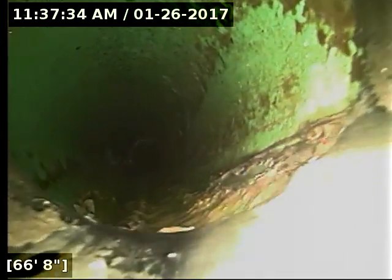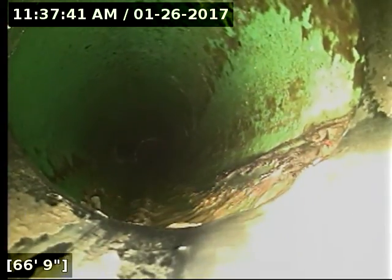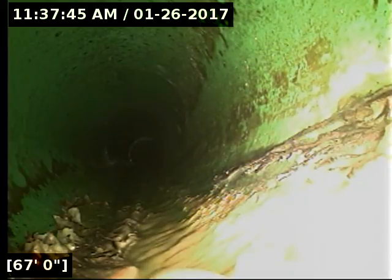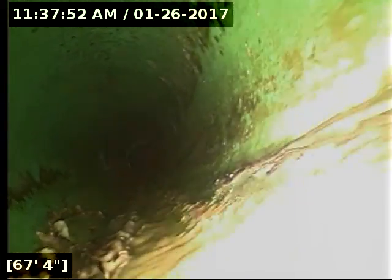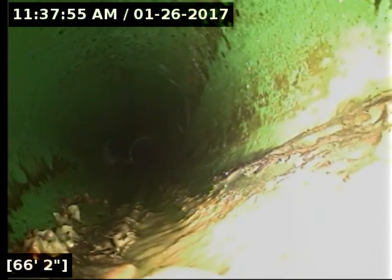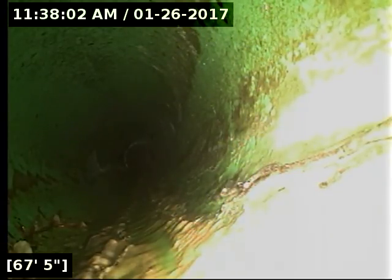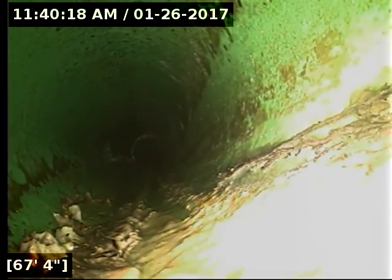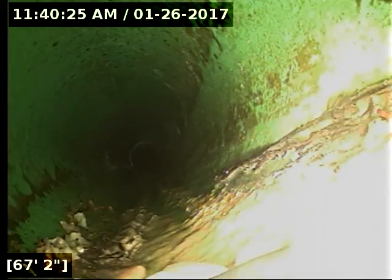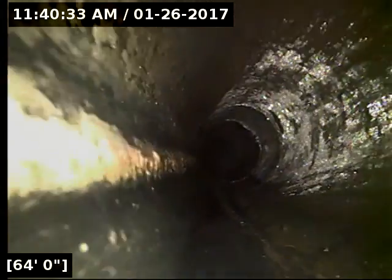It's kind of hard to tell because we have some grease and old toilet paper that clumped up right here. It looks like we might have a root intrusion coming through the joint. I'm looking at the far right and left side of the pipe — it looks like we have something protruding out. That looks pretty indicative of roots, though it's hard to discern because of the debris that's built up over the top. I picked up the camera locator right at the edge of the property where the property meets the sidewalk, right smack dab in the middle of — looks like a rose bush. I'm getting it around 10 feet deep there.